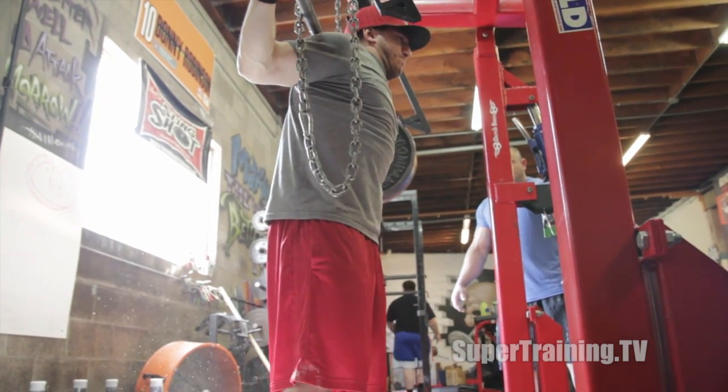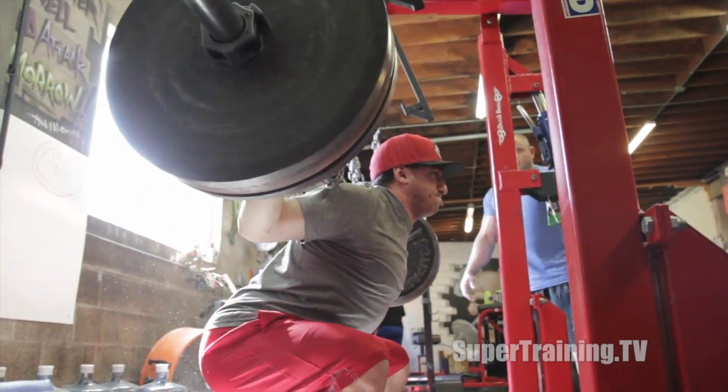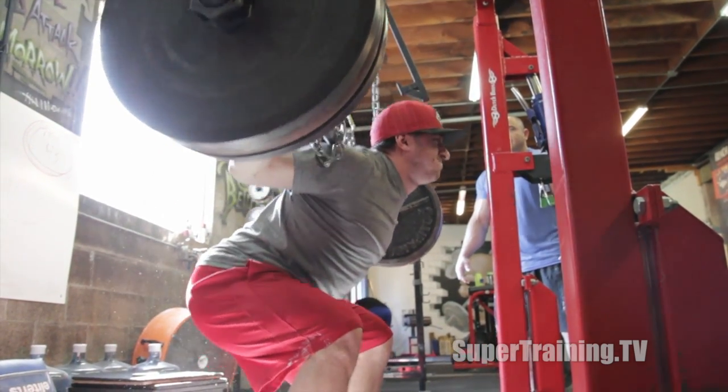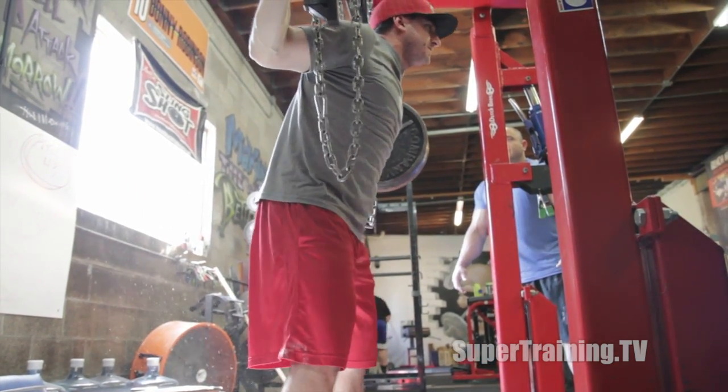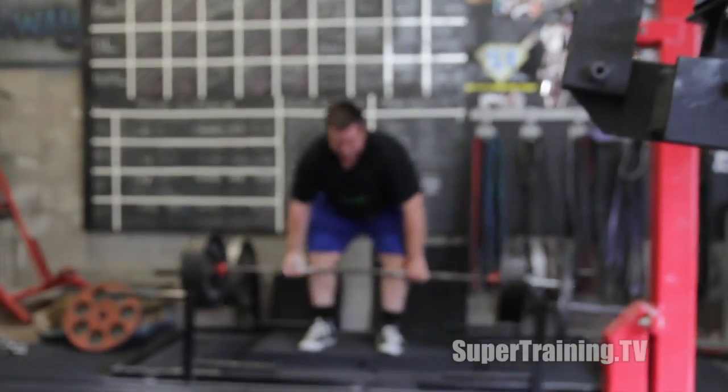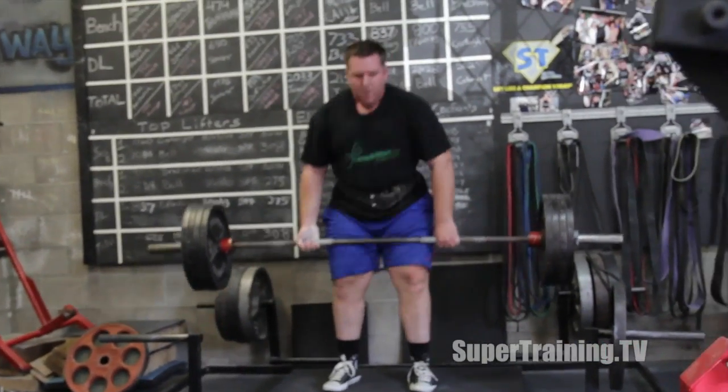Here's my boy Silent Mike hitting up some squats. Mike's been working his squats twice a week. He's a raw lifter. He recently did a 600-pound deadlift in a contest weighing 198. And I think next time he competes, he'll probably deadlift more like 630.